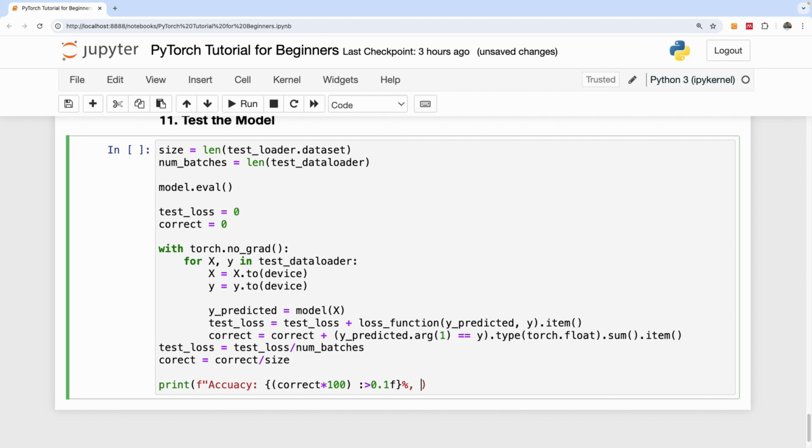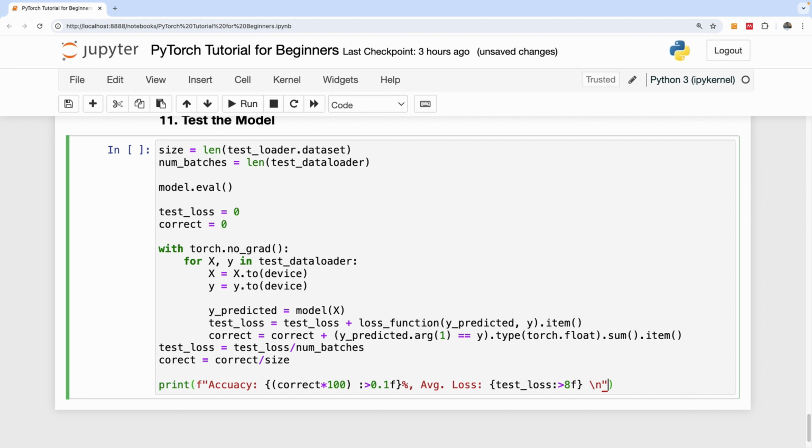Now we also want to display the average loss. The average loss is going to be the test loss, and I want to display it as a floating point with a width of 8. So 8, and it's going to be a floating point, and just give a new line.